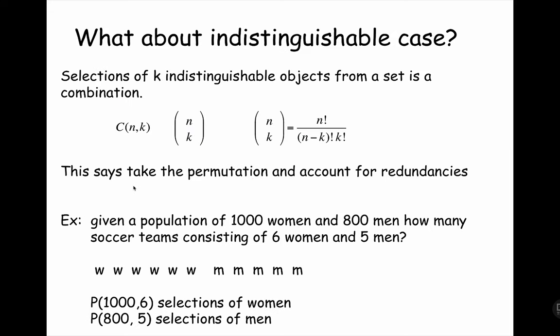And when you write combination, there are different ways of writing it. You can write C of n comma k, so that's the combination of k things arranged out of n. So that means the indistinguishable arrangement of k many things drawn from a pool of n. And another way of writing it is this n choose k, as it's called, right? You have these parentheses, and then n is the number of objects, and k is the number of things in that arrangement. And so if you were to expand out the definition for what combination is, well, it's n factorial over n minus k factorial, and then you have 1 over k factorial.